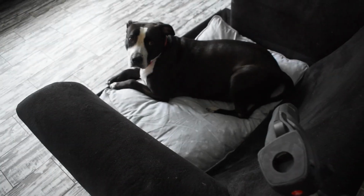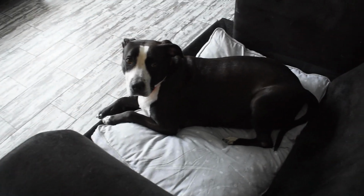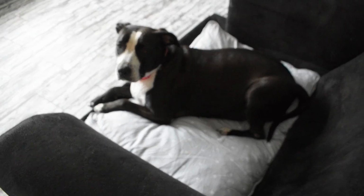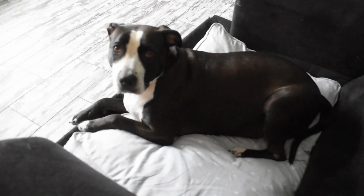We've had this for about 2.5 days now, and she has not been chewing on this. She's just been laying on it so comfortably. You like your new pillow, don't you? I'm really impressed. I honestly thought that the same day I got it, she would tear it into shreds. So she hasn't done it yet. She's just been sleeping on it. Happy to report that she could be done chewing on things. What do you think, Abby? Are you done chewing on things?